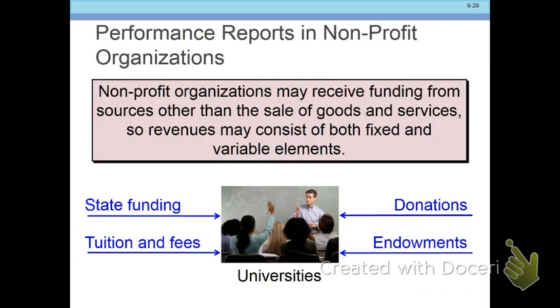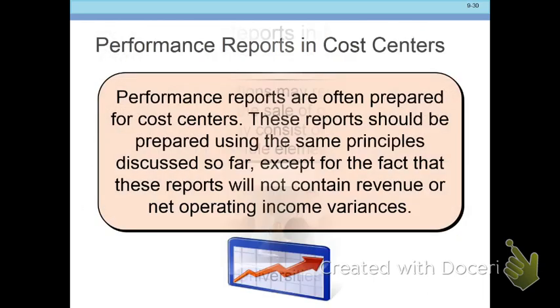Word of caution here: there are performance reports for nonprofit organizations. If you ever look at nonprofit accounting or accounting for government entities, just a quick note, it's a mess. Even here, looking at the university or the foundation, we get money from a lot of different sources, including state funding, tuition fees, grants, what have you, and it can all go in different places. So when you're looking at nonprofit organizations, just be aware that they are a different beast.